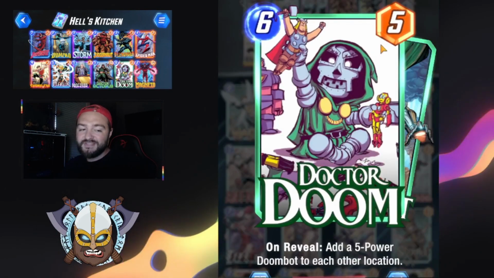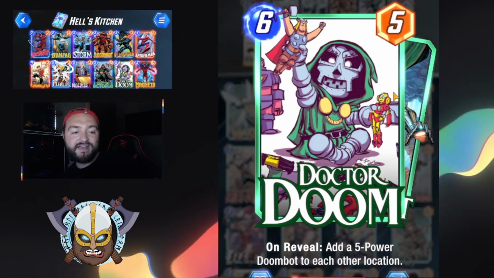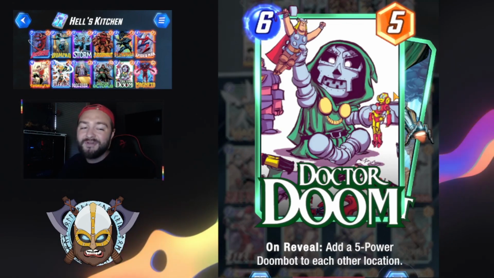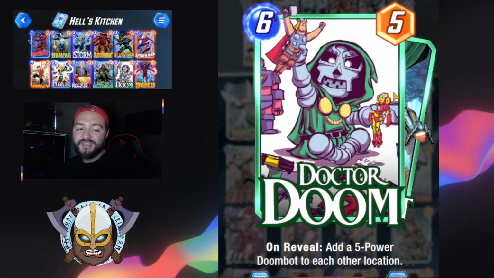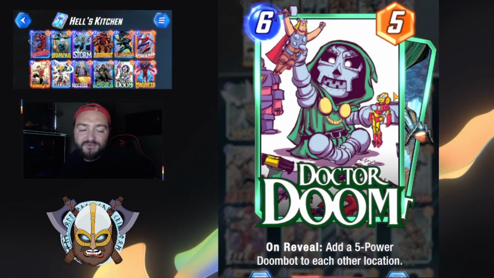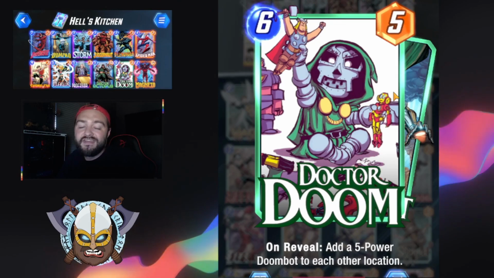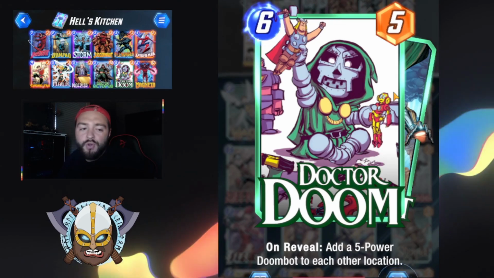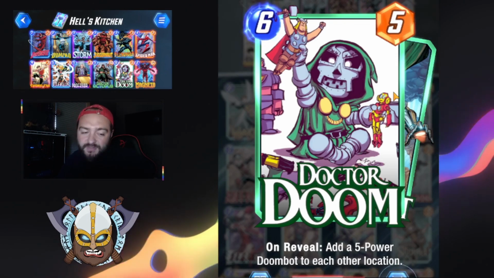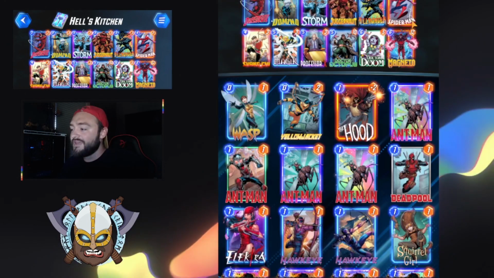Lastly, we got our big 6-drop in Dr. Doom. So Dr. Doom is able to put a 5-power bot into each other location when he is revealed. So pretty nice way to get into some of those harder locations to get, like a Flood. Oh wait, we're putting Floods in there. So this is on purpose, right? We want to be able to lock down that flooded location early, and if our opponents have a Bishop or maybe a Collector in that zone and they're buffing them up, we can potentially play Dr. Doom to slot in 5 more power into that flooded location.